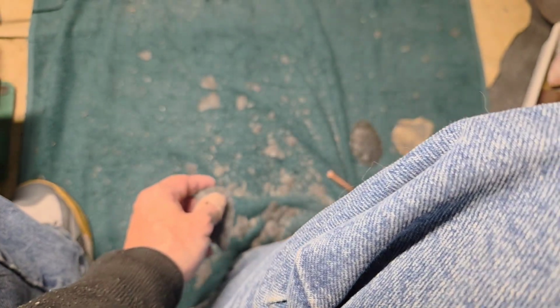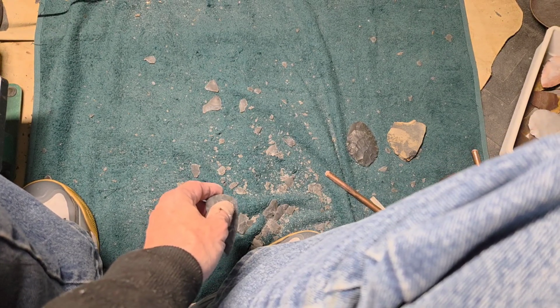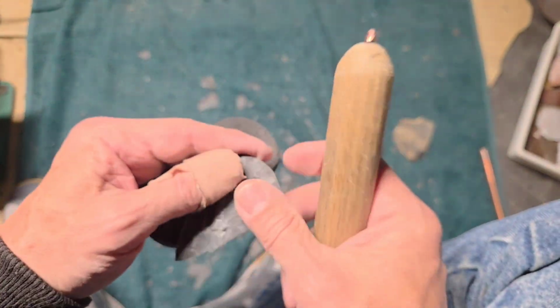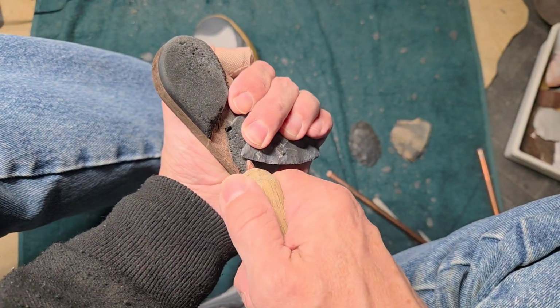All right. Let's see. I'm going to pressure flake it a little bit. Let's get into the stage where I need to be very careful about how the edge is prepared. So, let me see. I need to get these tips redone.